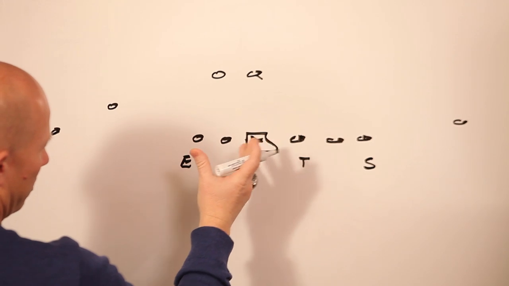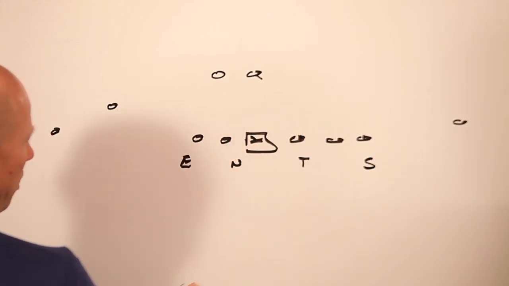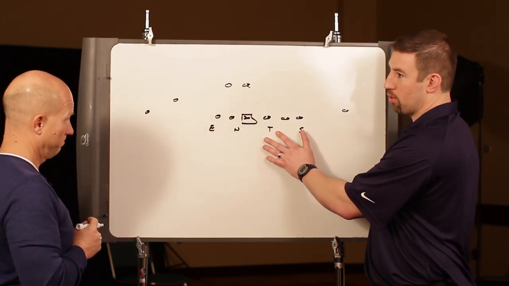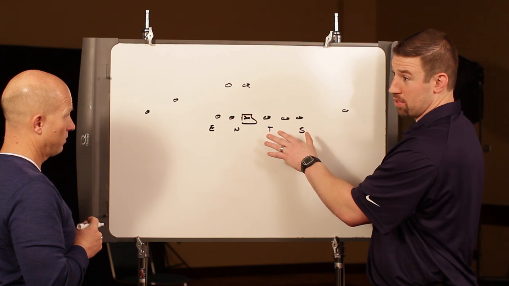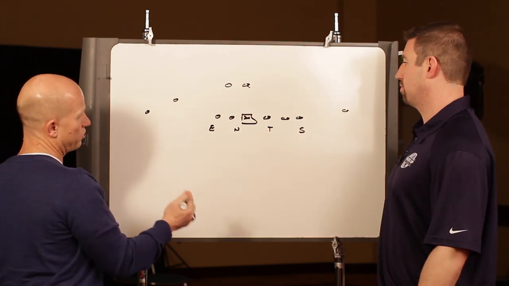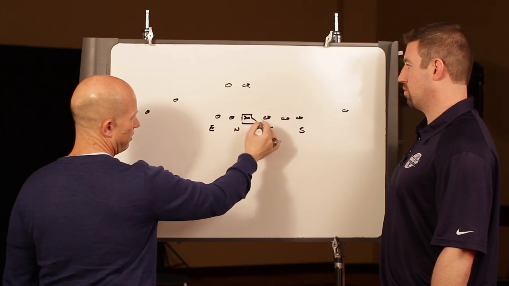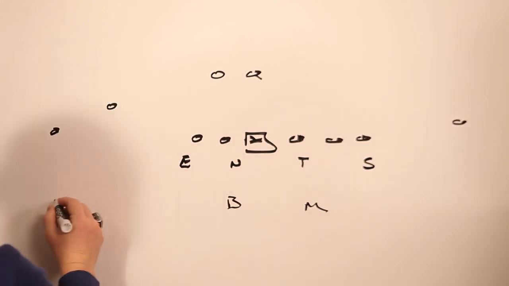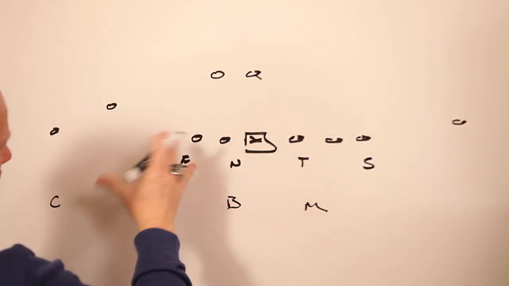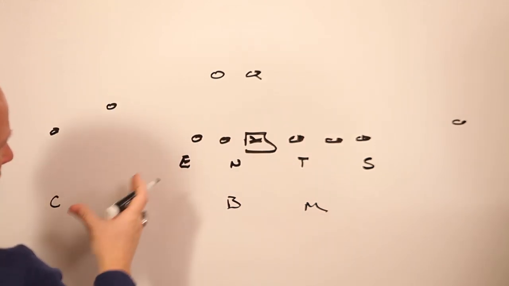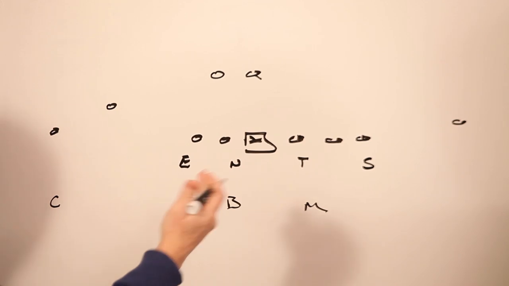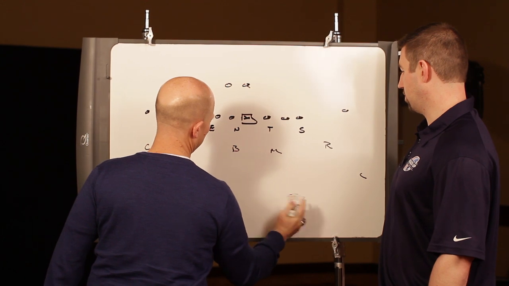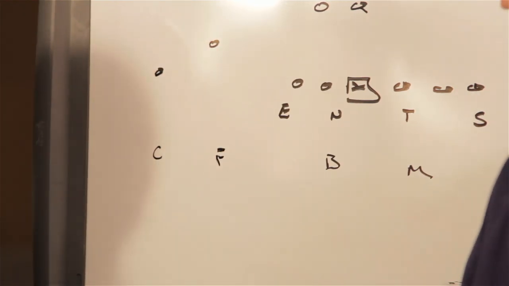We can play him anywhere from an inside gap, but we'll start with the open side end. We want to put our three technique away from the back, because we don't want that back attacking the bubble on the zone read. In our front we're going to play Mike, we're going to play Buck, corner. Depending upon where we are as far as hashing on the field, we may play a quarters concept — a cover four look — and we may end up playing three to the field. We'd have Rover, corner over the top, the strong sitting here, and the free sitting in a cover four scheme back to the back side.